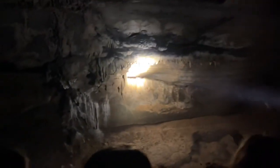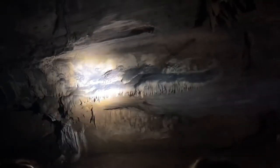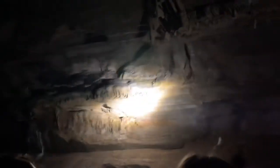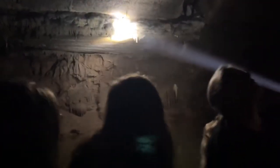From 1885 to 1929, that's all we had. In 1929, the first electric lights were installed down at the far end of the cave. We'll see where that is in a little bit. The reason there's more soot in this part of the cave is because there was nowhere for it to go. The front part of the cave had two entrances, the one we came in and the one by the parking, so there was a lot of air allowing smoke to go out and air to come in. It ventilated. Back here, not so much. The smoke went up into the ceiling, got cooled down, and settled on the rocks here, because hot air rises and cool air goes to the bottom.